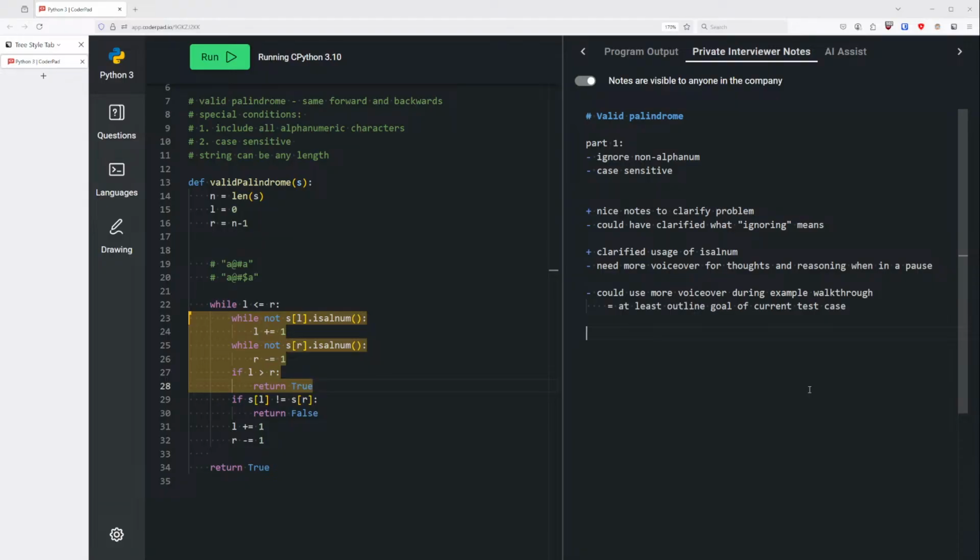So in that case, these pointers would keep going with no bound.